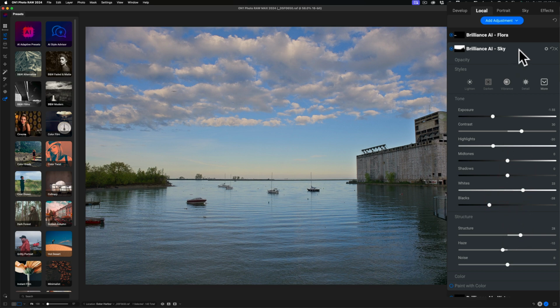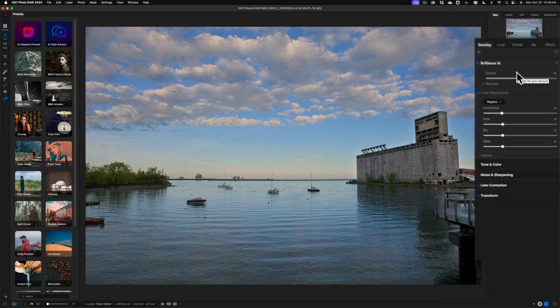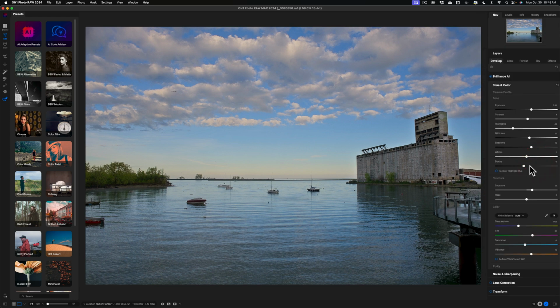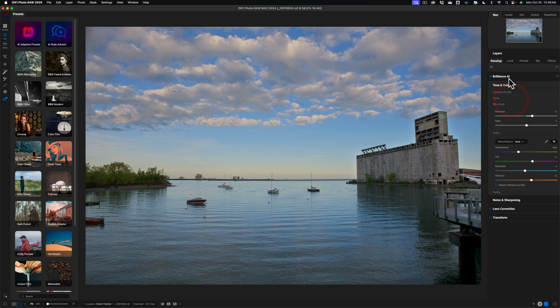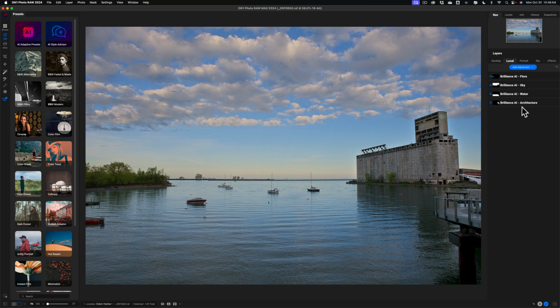So you could use Brilliance AI to get you close to what you want, then you could jump down to tone and color and readjust globally what it adjusted, then jump over to the local adjustments and readjust the local adjustments it did, including modifying the masks. So I think that is pretty cool, and I think it works really well, even in this pre-release version that I'm using. And you can see that it works very quickly as well. Overall, I found the entire app to work very, very fast. Kind of a complaint of previous versions is sometimes it would be pretty slow and would lag quite a bit.